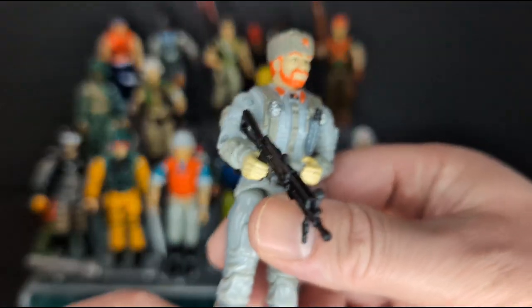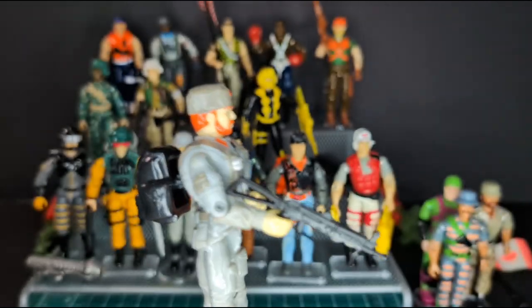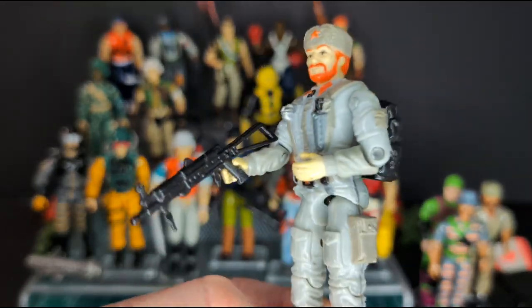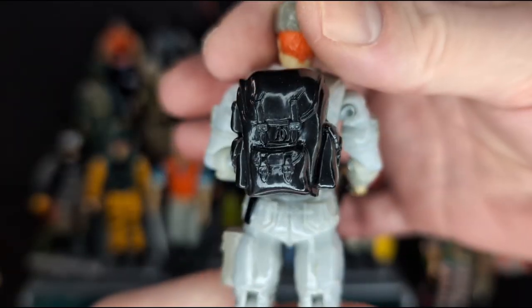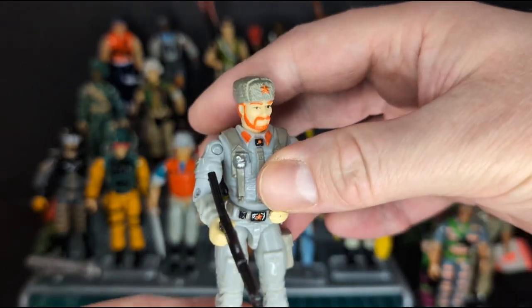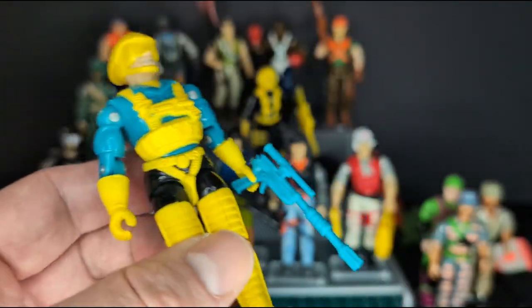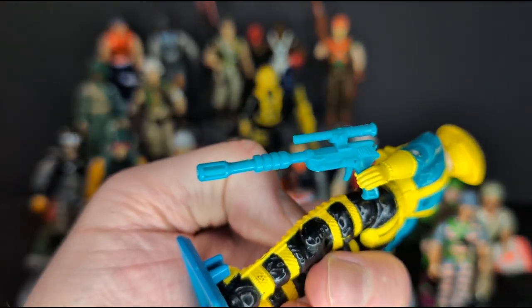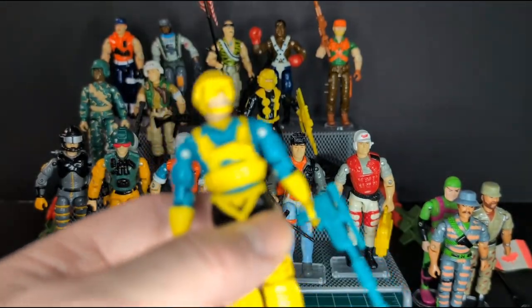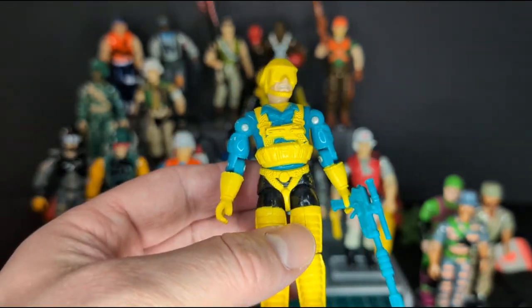Here's another October Guard figure — I unfortunately forgot his name; it's the one I didn't write down. I think he was in a three-pack. He comes with his rifle and backpack, which is so dope — it rounds the character out even more. Next we have Sky Creeper — I think that's his name. His weapon was in the lot too. This one stuck out like a sore thumb with this bright turquoise color. Really awesome — I like this figure, it's crazy crazy colors.